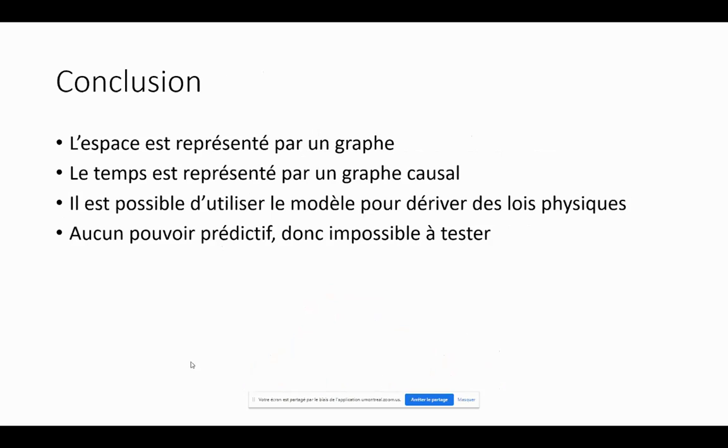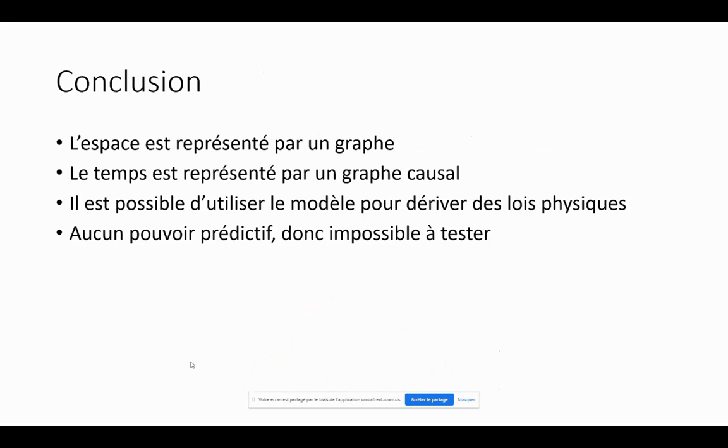J'ai l'impression d'avoir été vraiment vite, mais bon, voilà. L'espace, en conclusion, est simplement représenté par un graphe très serré à une échelle beaucoup plus petite que ça, dans le point où on vit. Le temps est représenté par un autre type de graphe, le graphe causal, qui montre les différentes lignes du temps, les liens, les relations avec les événements. Puis j'ai donné un aperçu de la relativité restreinte, mais c'est ça.